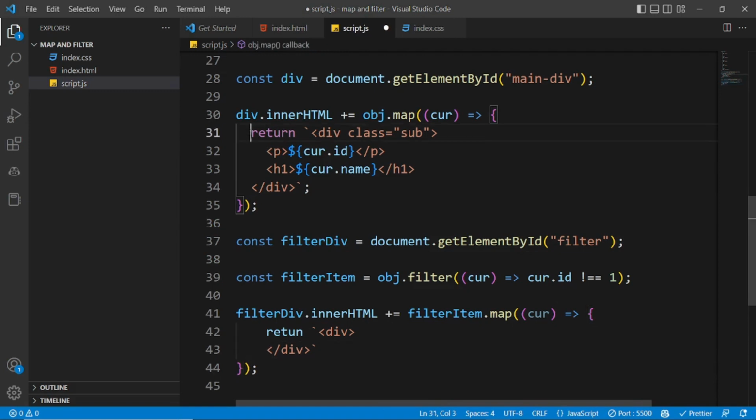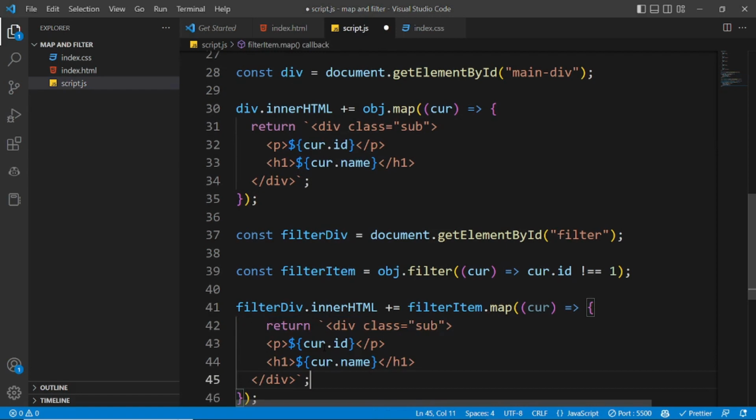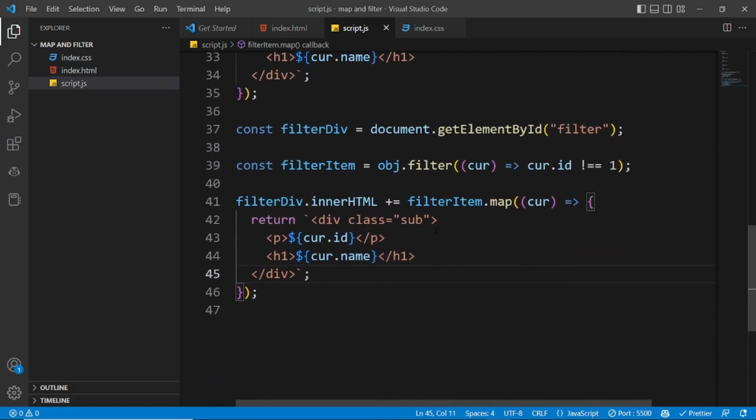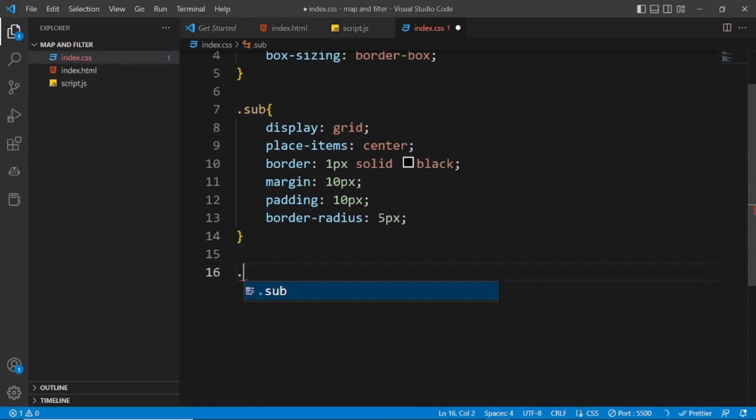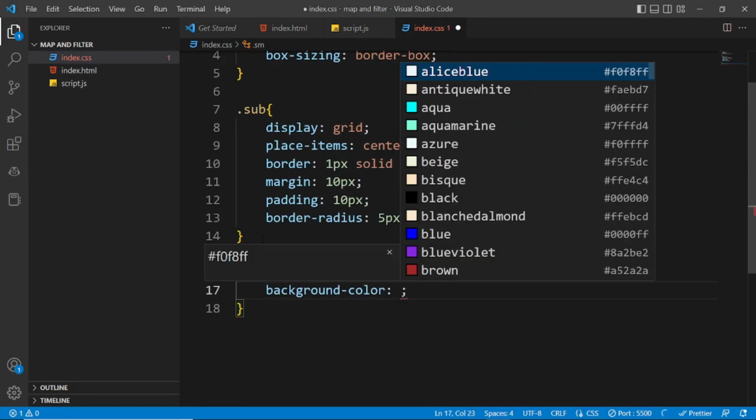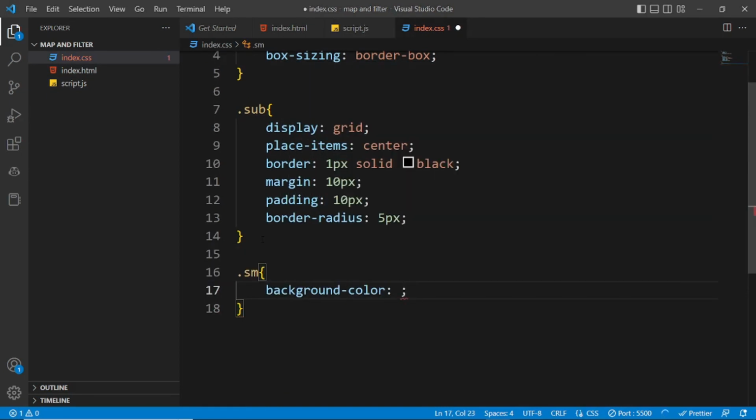Now let's copy this. Let's type sm and .sm color gray.